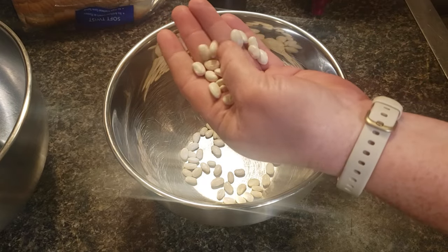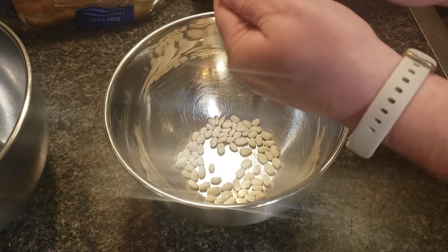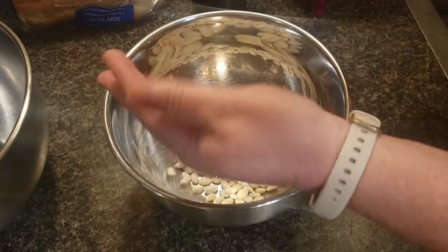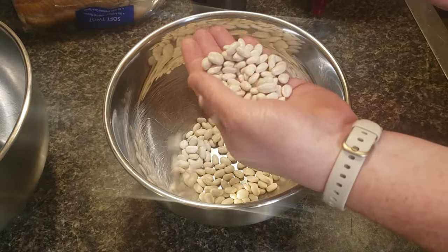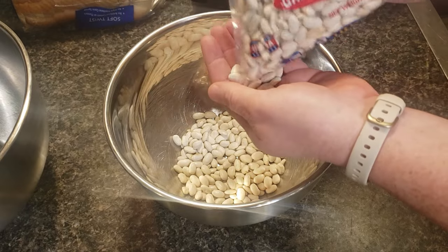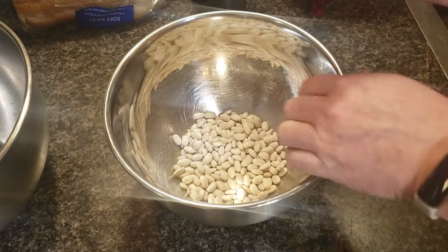First, go through your beans, remove anything that doesn't belong, like rocks, discolored beans, broken beans, and yes, sometimes rocks do get mixed in with the beans. The great thing about white beans is it's easier to see if you have something that doesn't belong, so just remove it.